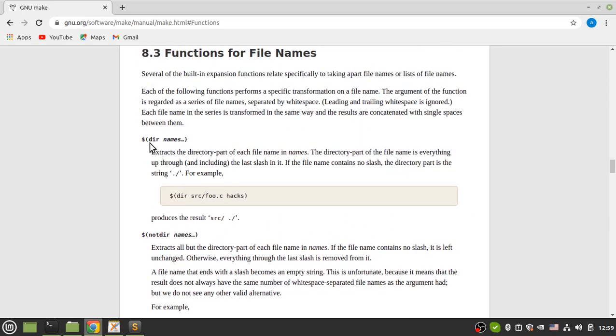For example, with the dir function, you can split just the directory part of your argument. Here with this function, it will return the directory part of this argument, and dot slash means this directory, the work directory.